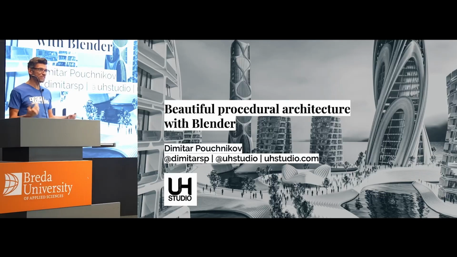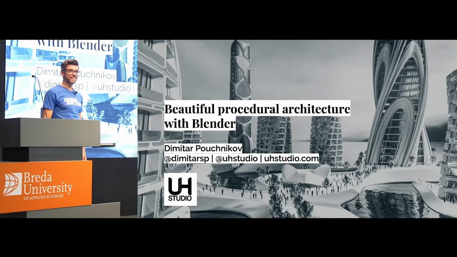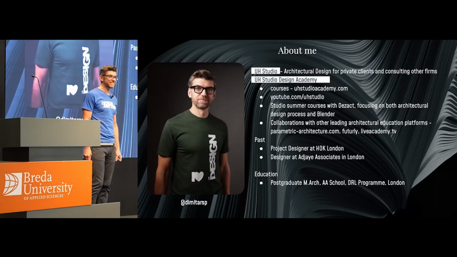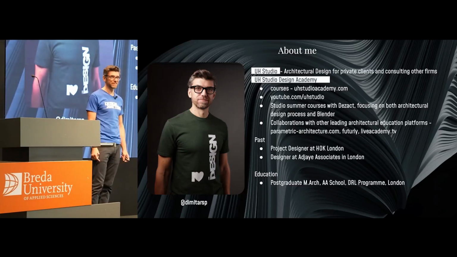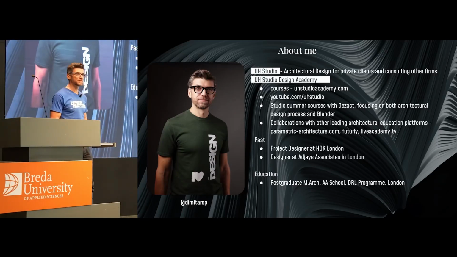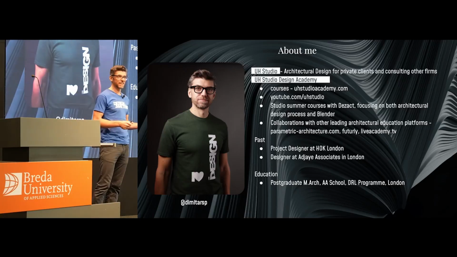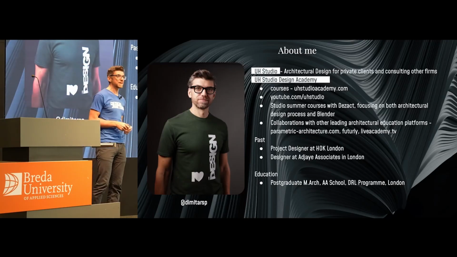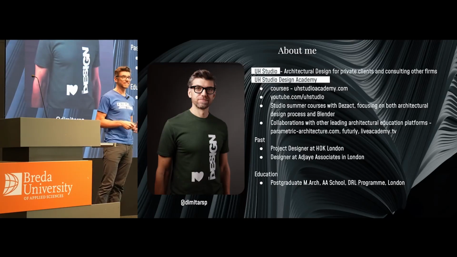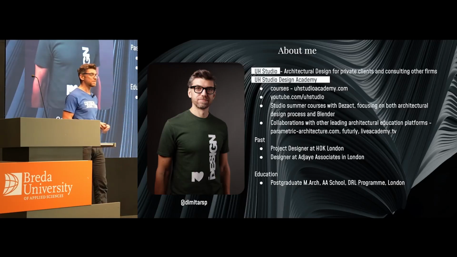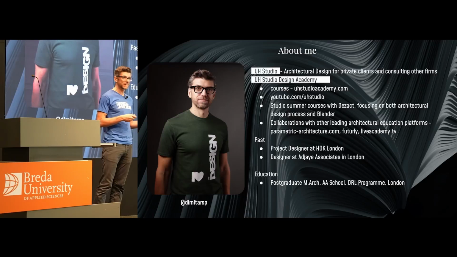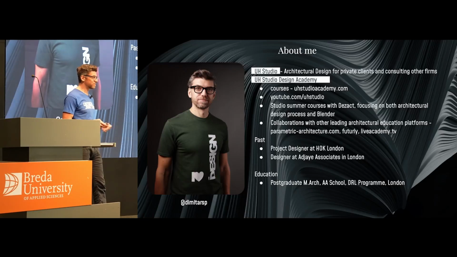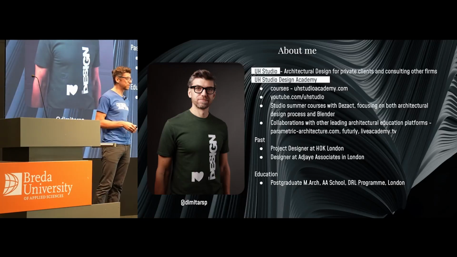So my name is Dimitar Pushnikov. He did a pretty good job with the pronunciation, by the way. So a little bit about me, I'm an architect, a designer, something like a Blender evangelist as well. I run UH Studio, which is my own tiny company. I do a lot of architecture design for small companies, some consulting, some freelance design work as well. And I'm also really passionate about how architects and designers can use Blender for parametric design, for design in general. So I do that in a couple of different ways. One is with uhstudioacademy.com, where I have courses, then I have a YouTube channel, and I like to collaborate with people quite often as well.